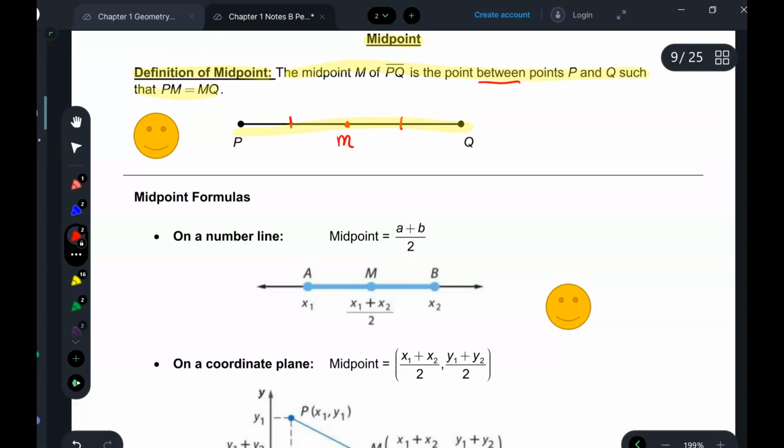You also have it right there in your notes. You can come back and do the cards. We're not always going to have time to do the cards in class. Okay, what should we write about the midpoint?